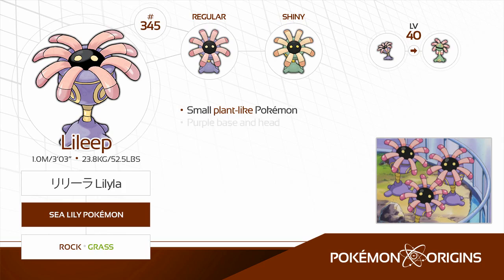It has a purple base. Obviously, flowers don't have bases, but if you just had the single stem which went down, it would look a lot more like a plant. But it has a purple base, and with like 4 little, I guess we can call them legs, but they're not legs. They're like stabilizers basically to stop Lileep falling over. Lileep might be able to use them to move around possibly, or to clamp down on something, but as far as we can tell, they're just attachments to the base to keep Lileep upright. We don't know though.